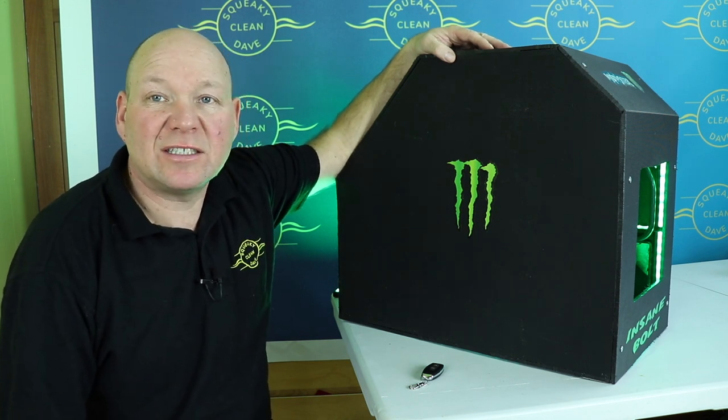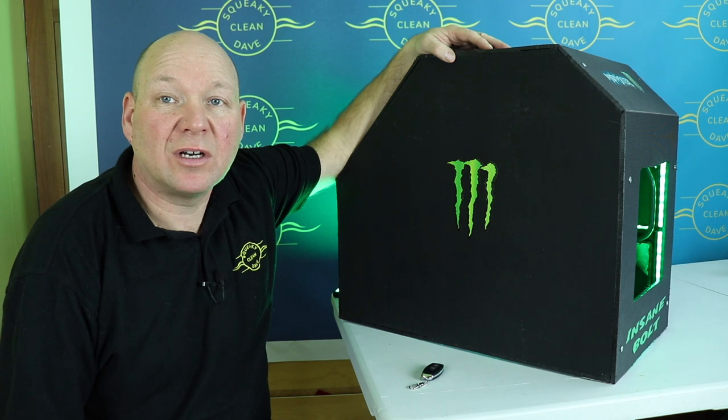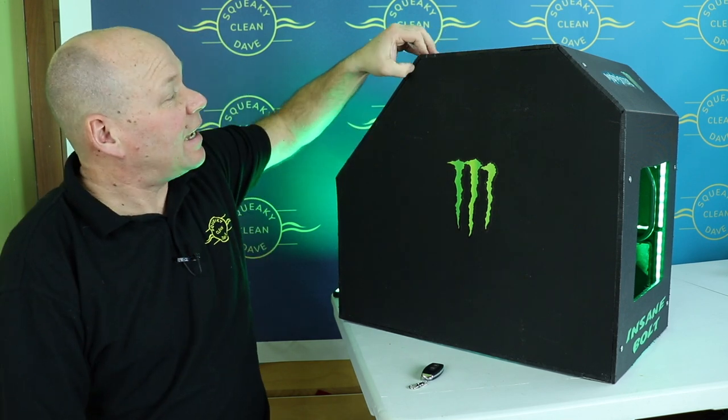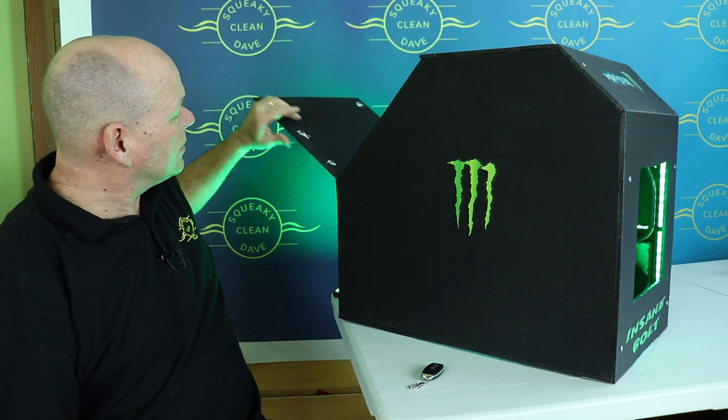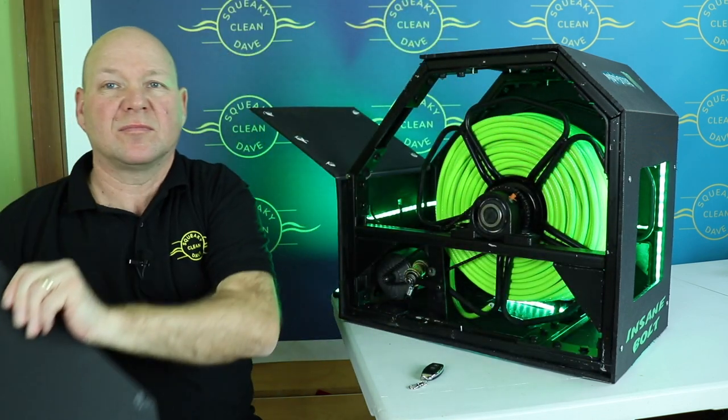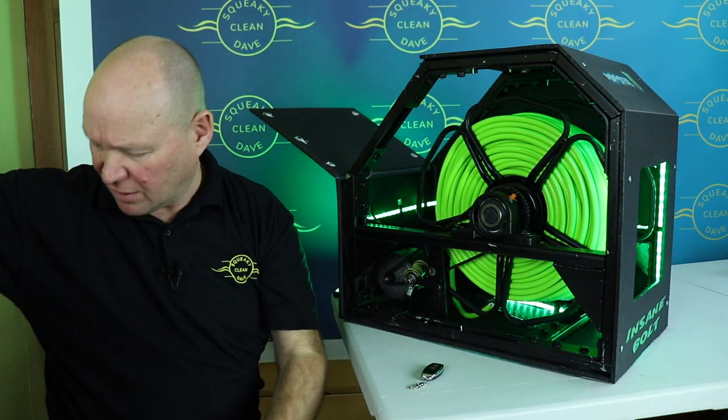But what if you need to get into it to change the hose, or the chain comes off or something like that? Well, what I've done, there's a panel on the back here that's held on with magnets, and also the side panel is magnetic, so that just easily comes off.